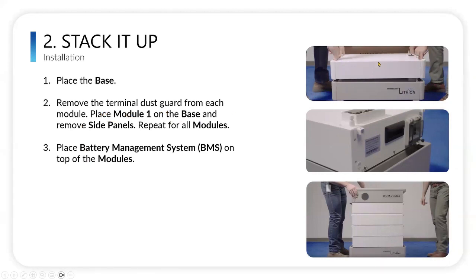And then remove the terminal dust guard from each of the modules. Each of these modules that you stack, this little interconnection, this is where the electrical connections happen automatically. You stack one module to the other. There's a little dust guard on that you've got to remove as you stack them.